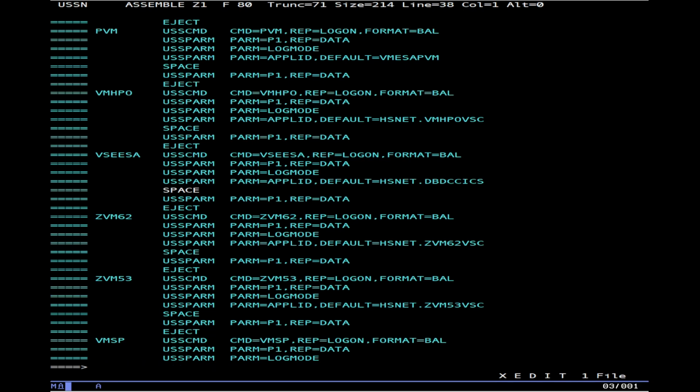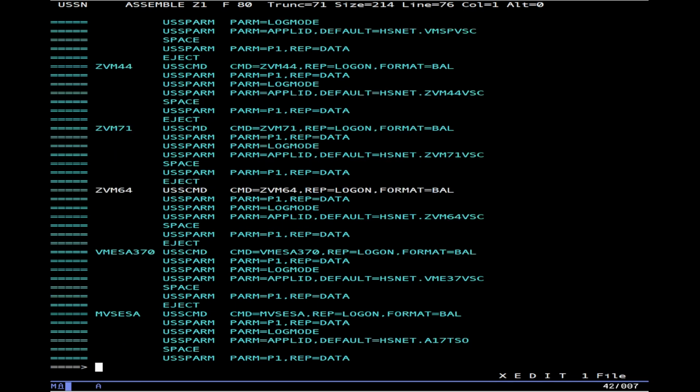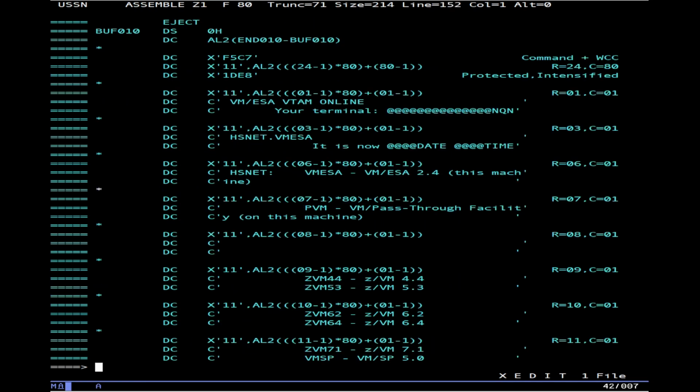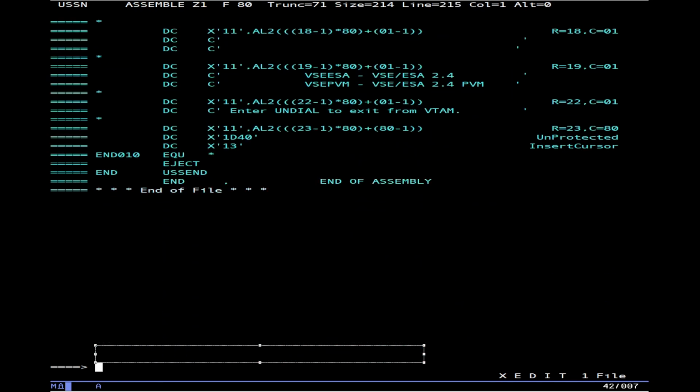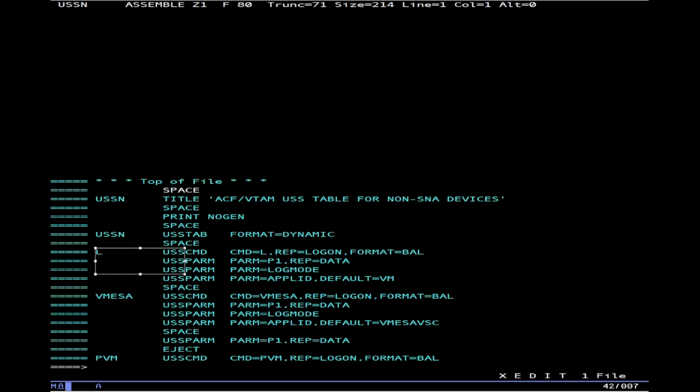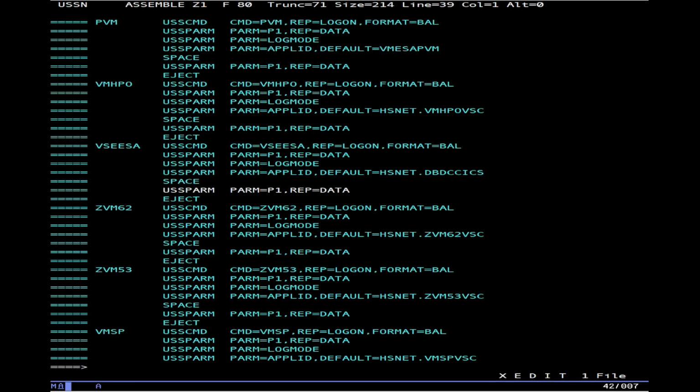Okay, so our default application ID is, of course, this right here. I never changed it on VSE. It's still the default. So there you go. This is what we're talking to. Okay, and of course here's the actual message buffer. And up here, here's your default L. That's definitely what you want. That's, of course, local. VTAM ESA, it's also local.